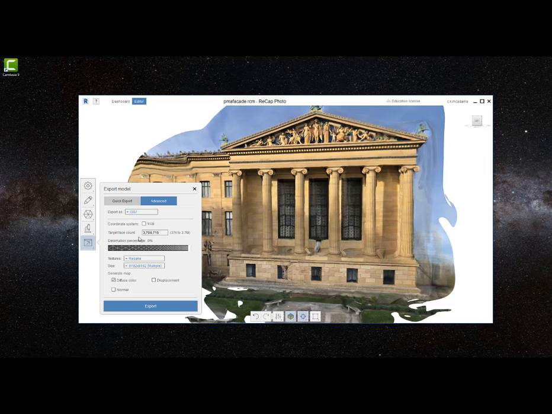You can see currently I've got the full mesh, 3.7 million polygons. The textures I'm rebaking, essentially just mapping those UV coordinates with the diffuse map. And we're going to keep super high resolution 8K textures. We'll generate them by diffuse color. We won't be working with displacement and normal for this example, and then I can click Export.